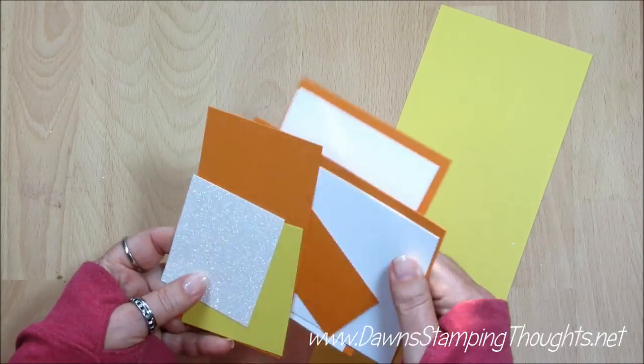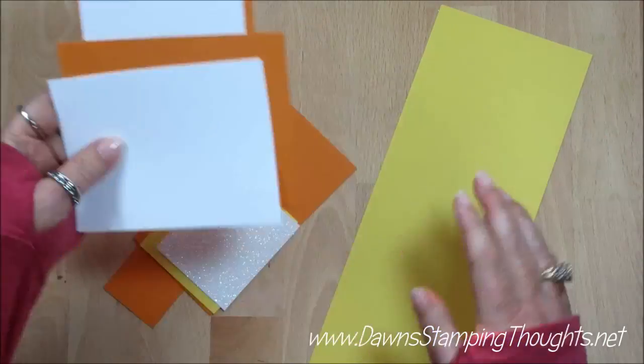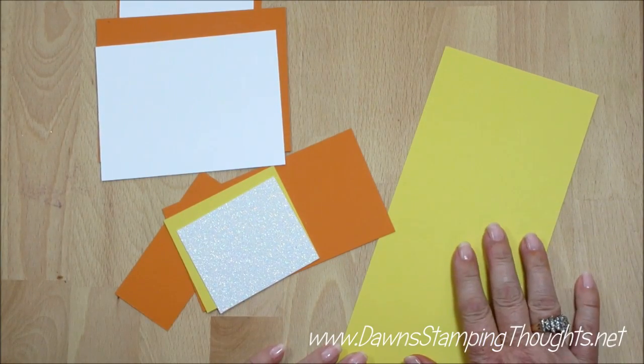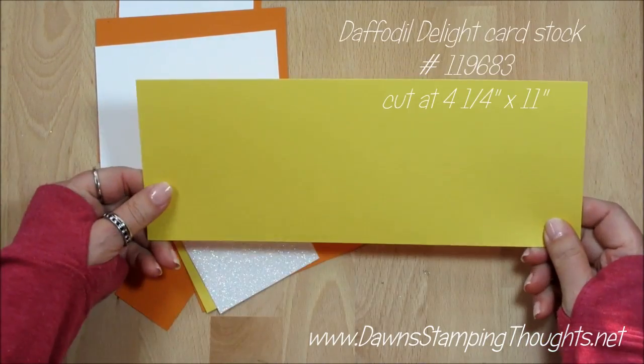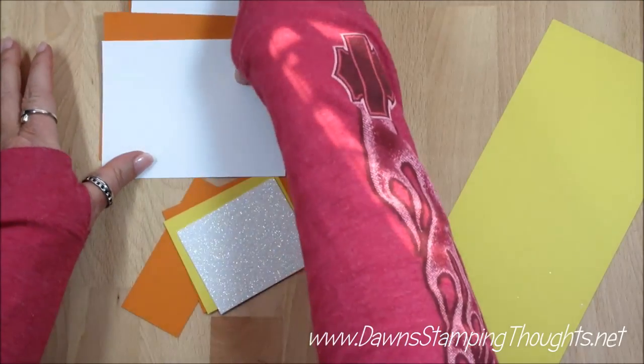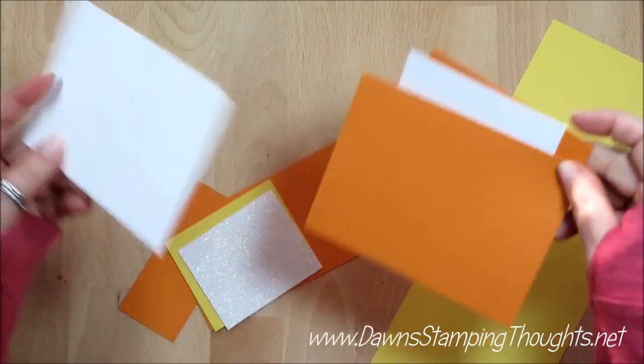Okay, so we're going to use Pumpkin Pie and Daffodil Delight with Whisper White and Glimmer Paper. So let me give you all the measurements first. Daffodil Delight is cut at 4 1/4 by 11. Then we're going to use Pumpkin Pie. You're going to need 2 pieces.